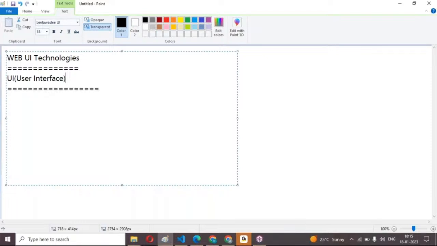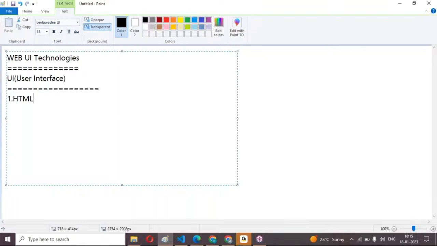Using this UI programming, we are going to create that UI page. This UI page is helpful for creating the user interface. This user interface we can create by following all these programs.